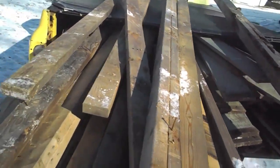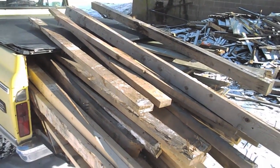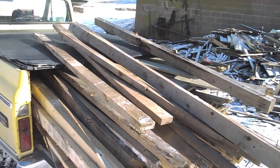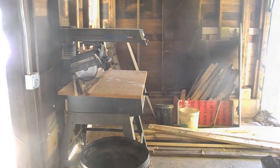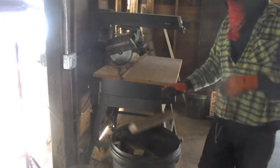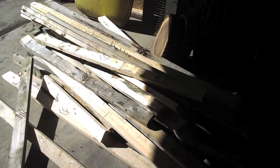So now I'm going to go denail it. To save a little time, I'll probably just cut the ends off and just denail the middles. And then I'll use these ends to heat my shop. This is probably, at a big box store, $500 to $1,000 worth of lumber. In there, most of this is just the ends. It's not the best firewood in the world, but that's about a day's heat for me. Now all I have to do is bang out the nails in the middle of this stuff.